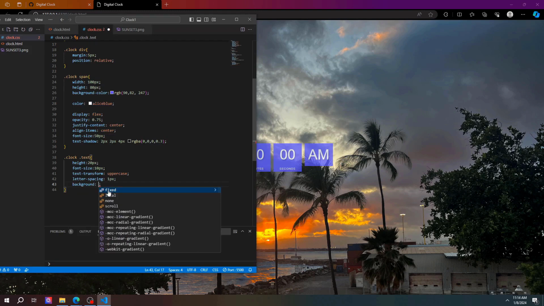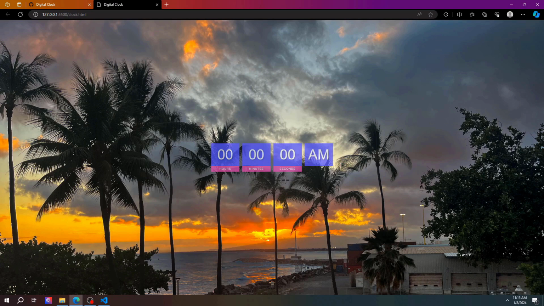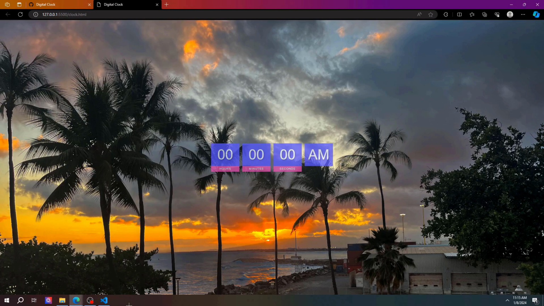So finally, we do want to be able to tell what the hours, minutes, seconds are, so we're going to add a color to it. And this color, we're going to add a little pink. It looks nice. I feel like a sunset having blue and pink and purple. It really stands out and it just looks and fits together well.